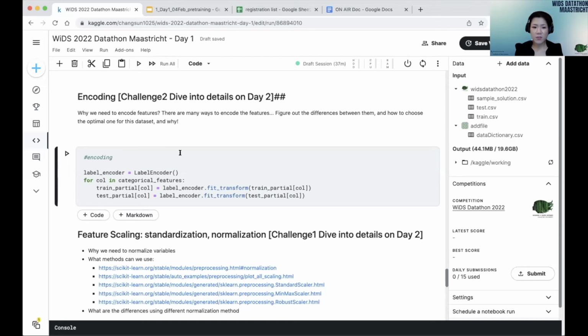Today I would just use the very basic, simple one. So this is from scikit-learn. If you want to know what this label encoder does, just search scikit-learn plus this line. Then you will find their documentation and you will read it. And then you can also see many other options to do it.